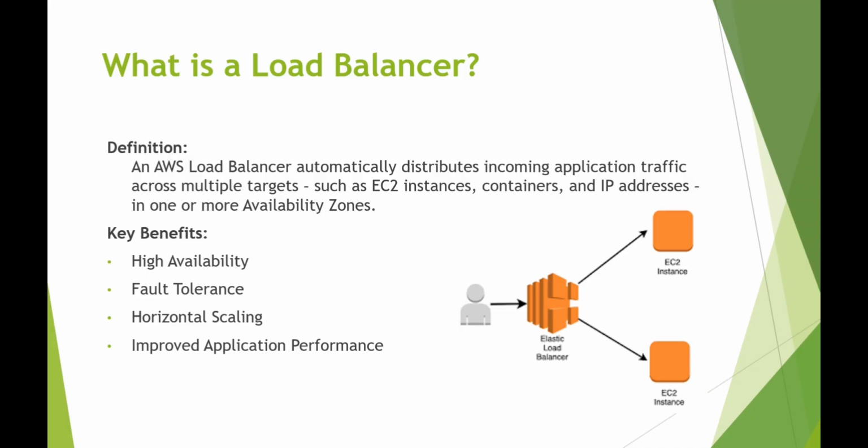Today I am going to explain about the AWS load balancer. AWS provides different services, and among them the AWS load balancer is one service. When a user tries to access any website, he must be trying from the browser. When the user sends the request from the browser, it first goes to the load balancer, then to the AWS infrastructure, then to the EC2 servers. Inside that we have the application. This is the flow in general.